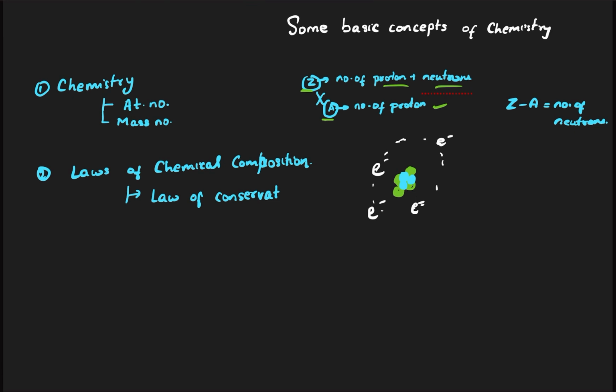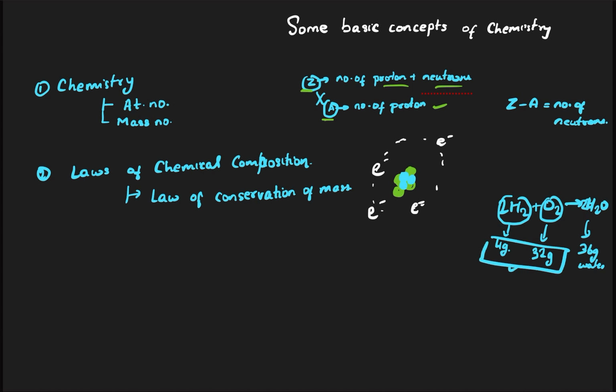Mass is basically conserved whenever you see any reaction. For example, 2H2 plus O2 gives rise to 2H2O. Here, 4 gram of hydrogen is reacting with 32 gram of oxygen to give rise to 36 gram of water. If you combine both these masses, the mass that we had on the left hand side is the same mass present on the right hand side. That is the meaning of the law of conservation of mass. That is the first law.